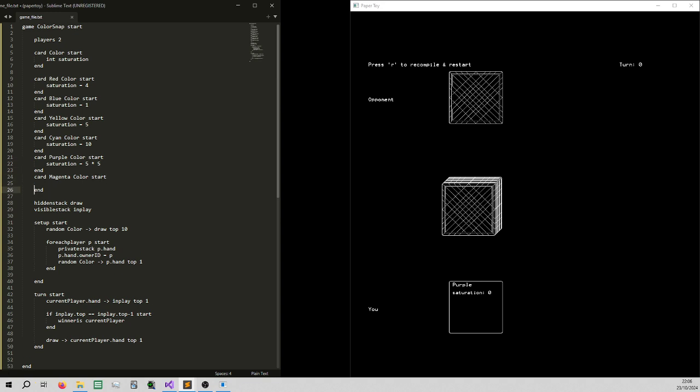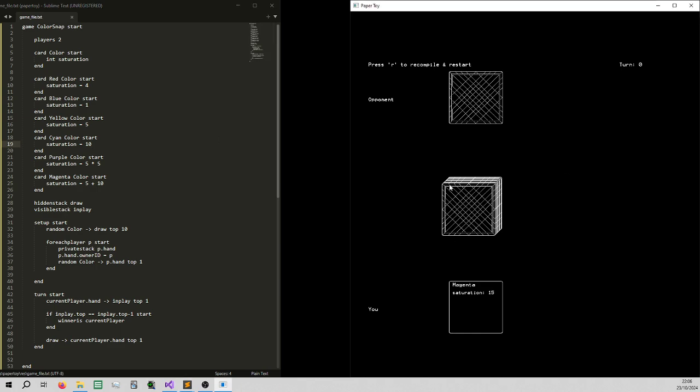And then a magenta will leave as, no, but you can already see that if you leave this blank, then it'll just be equal to 0. But let's make it something interesting. Saturation equals 5 plus 5. So you can do that too. We can also do minus, right, or divide. But let's just do plus. Actually, no, 5 plus 10. This is going to be 15, because that would have been 10, and that would have matched cyan.